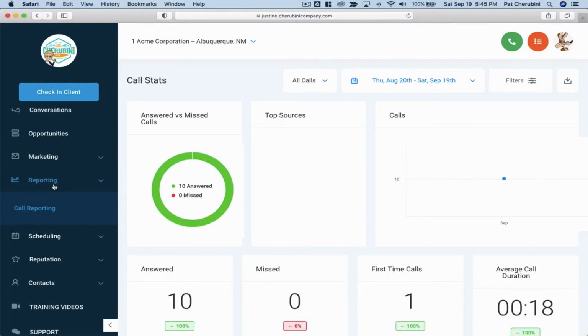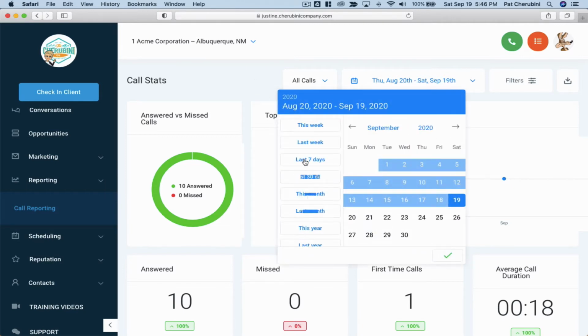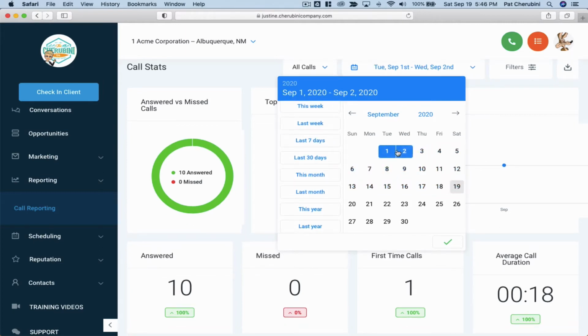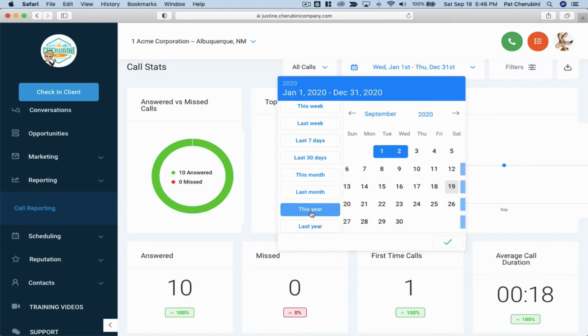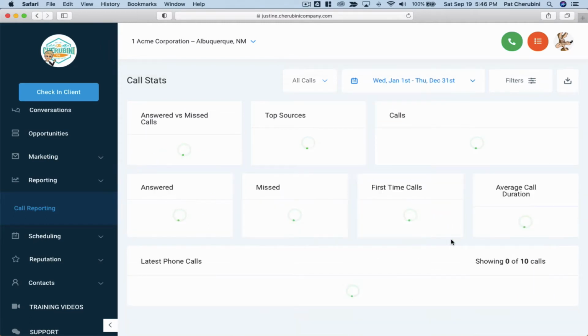We have the reporting page. We have a specific number for you, the tracking number that we use in all of our ad campaigns. So when they call that number or text that number, we can actually track that it came from us. Under call stats, if you have multiple numbers, they'll be here, but we only have the one number. Again, you can click this to sort out what days you want: last 30 days, this week, today. You can click here and go from that day to that day. Click there, this year, click the check mark, and then it'll reset.